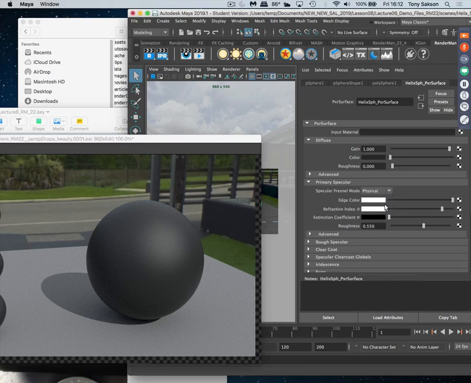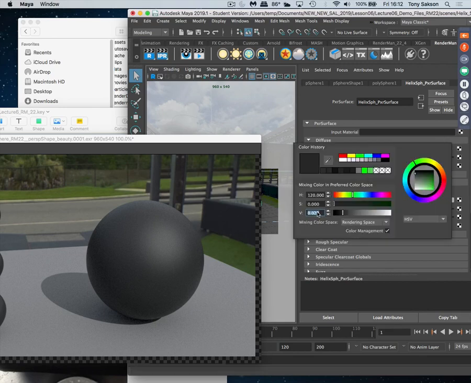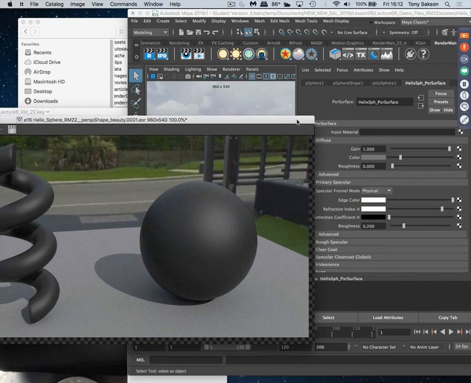And that pretty much blows everything but roughness out of the water. So I'm going to put my roughness back to the default of 0.2. My gain's all the way up. I'm going to give it the default Pixar surface color. There we go.